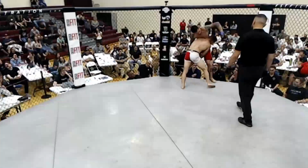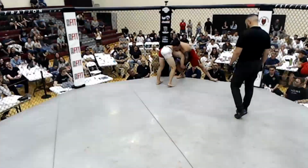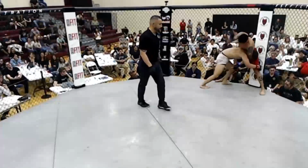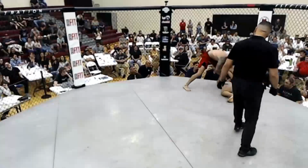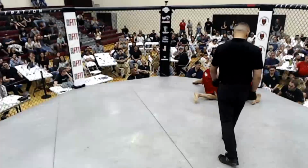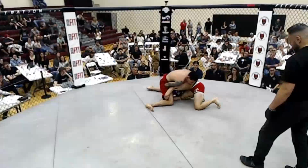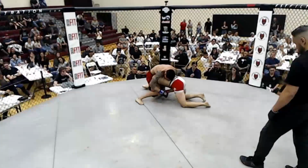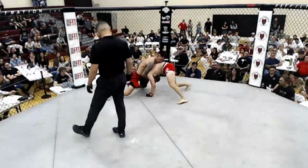Attacking the ribs back and forth over and over again is Edgar Sorto here early in round number 4. David Kim's trying to get that takedown. I'd like to see him get his left ankle around Edgar's right leg to try to pull that down. Edgar doing a great job. He looks like he might have a choke in. Edgar's got a nice front headlock here. David trying to get up. He's searching for the single leg now. Sorto continues to stay on top. And this is the question. I want to say David's starting to get tired. How tired is David?